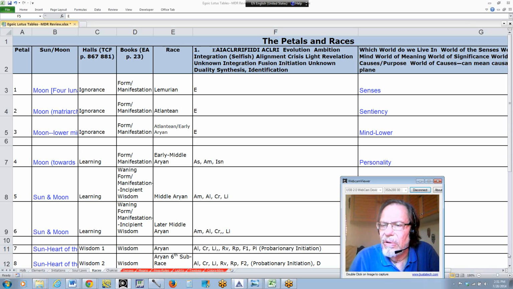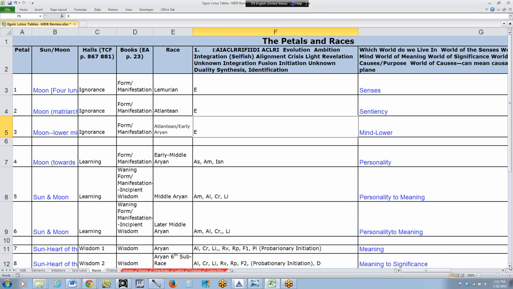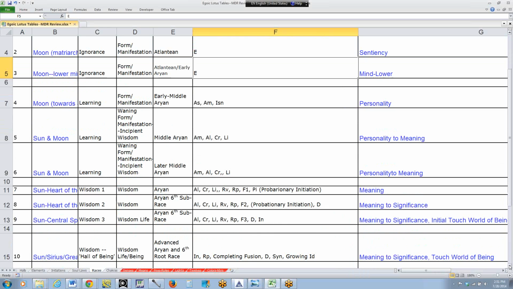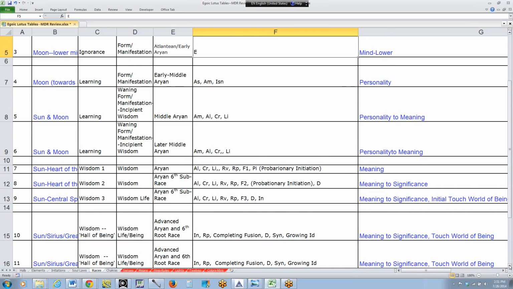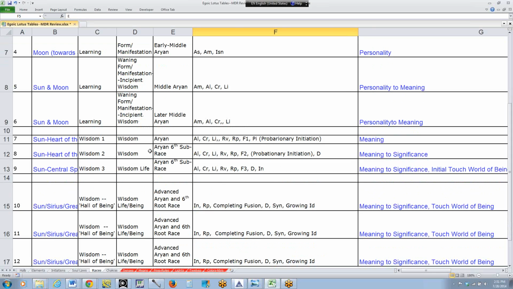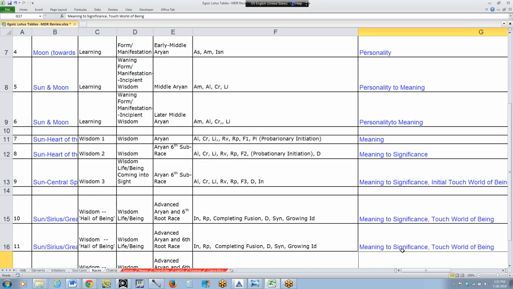When we get to petal number 7, we're definitely in the hall of wisdom, because the first initiation, hall of wisdom, entering the spiritual kingdom, first initiation, sacrifice petals, these all go together. And wisdom for the 7th petal, 8th petal, much of the 9th petal. We're not really stopping wisdom, because a master of the wisdom has no egoic lotus at all. So he's still in the hall of wisdom in a way, but he's an initiate in the mysteries of being. So let's just call this sort of life being. Life being coming into sight at the 9th petal, when the 3rd initiation is understood or taken.